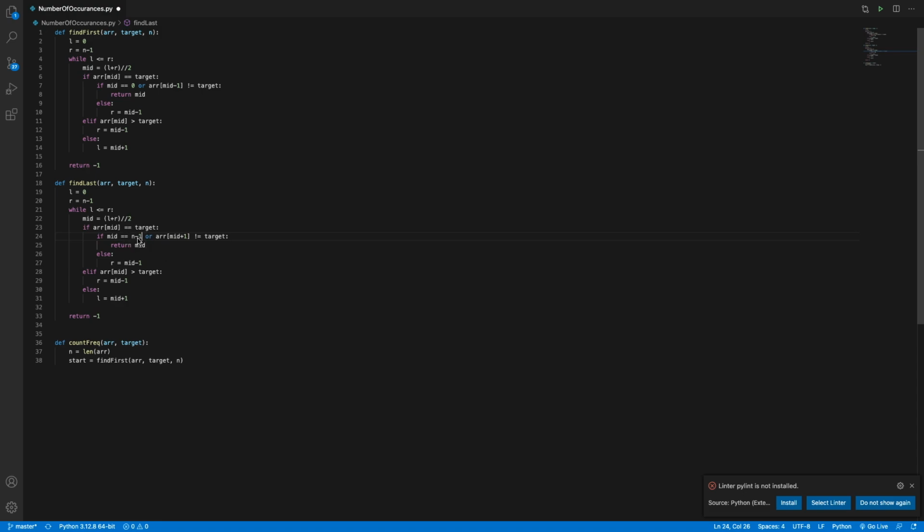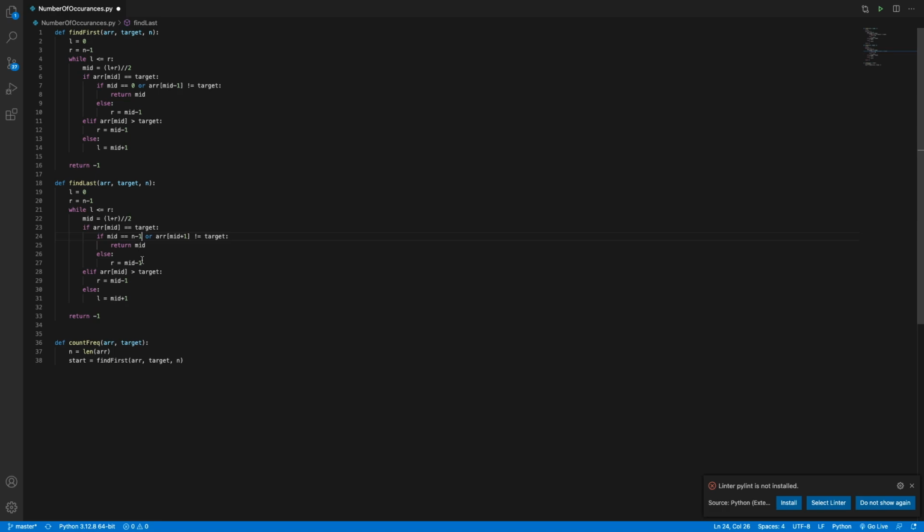And if that's not the case, then I'm checking if the element next to the mid is not equal to target and the current element is of course the target, then this mid is again the last occurrence of the target. So that's why I'm checking if my mid is equal to n-1 or my next element is not equal to target. In that case, I will return the mid.